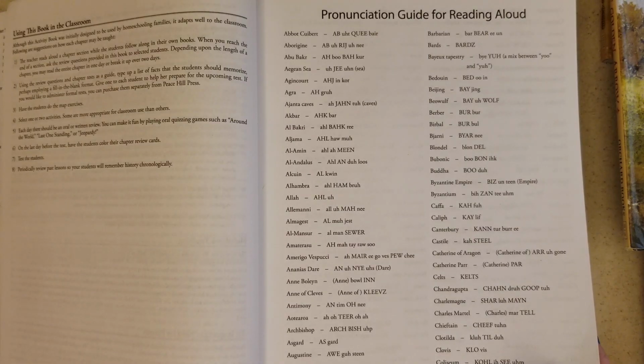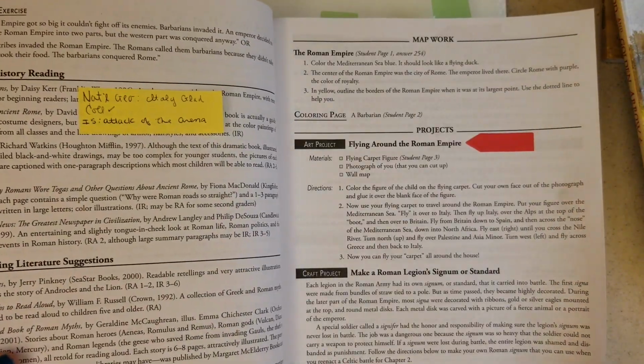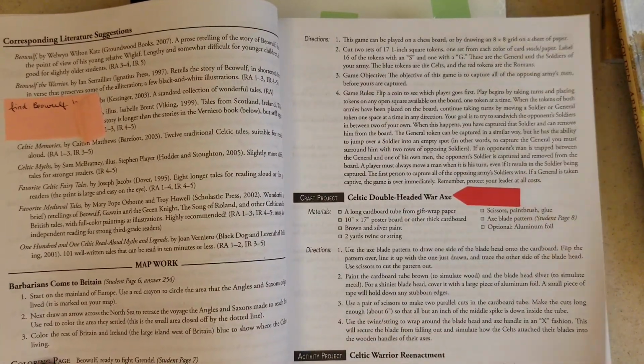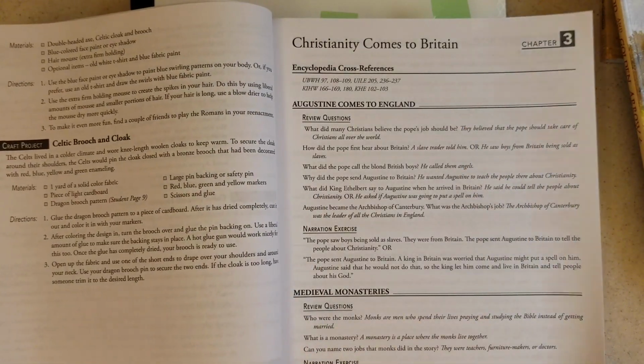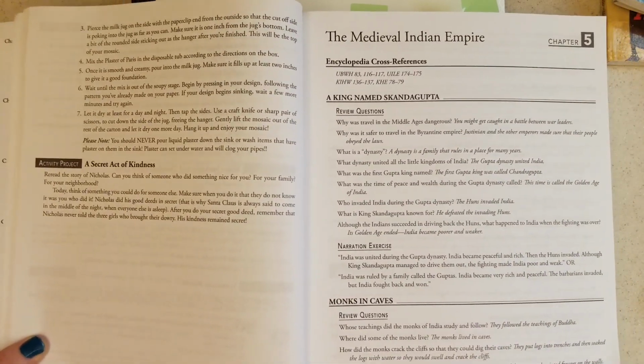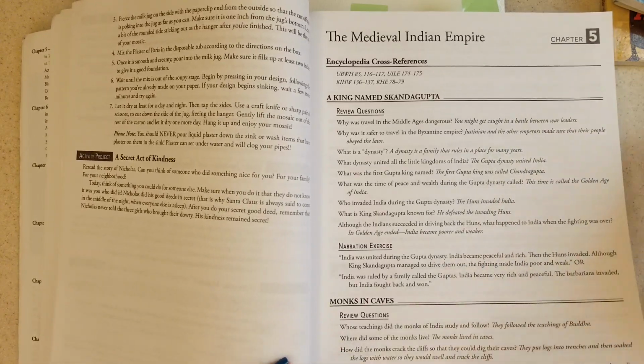I will also be sharing in a little bit the reference books that I have to go along with this that I already had in my homeschool library. So I'm going to share with you guys what I do. I use my little post-it notes when I was getting into this, trying to figure out what I wanted to read to them, some of the activities I wanted to do with them. So I'm going to go over the medieval empire with you guys because we just did that and it's fresh in my mind. So this is chapter 5.